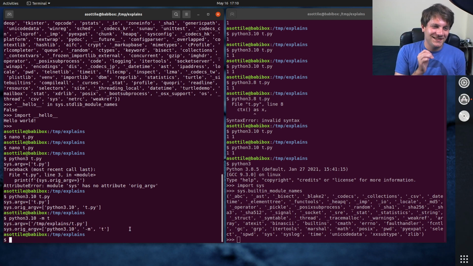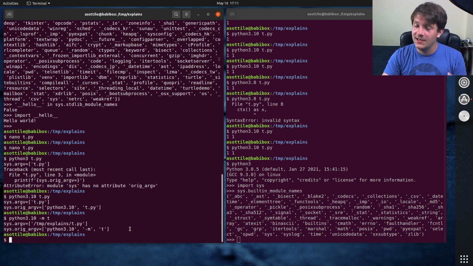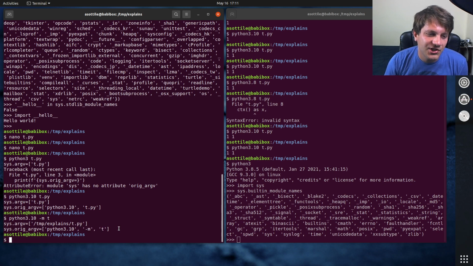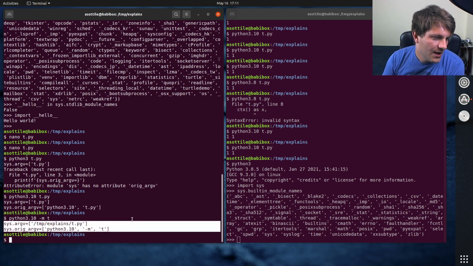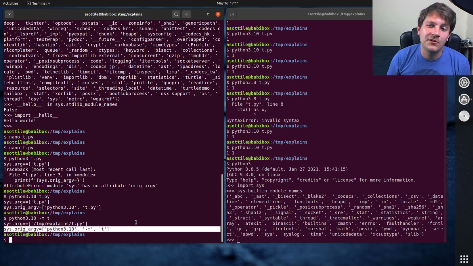And this is like, man, I wish this existed like 5 or 6 years ago, because I was writing a re-execution daemon thing where, after some amount of time of running, it wanted to restart itself and rerun the same program. And it was really hard to know how to re-exec yourself, because you didn't know whether you were called as a file name or whether you were called with -m or all sorts of different things. Figuring out the directory structure and all sorts of stuff to simulate the original call was hard. But now you can just get it directly out of sys.orig_argv, which is pretty cool.